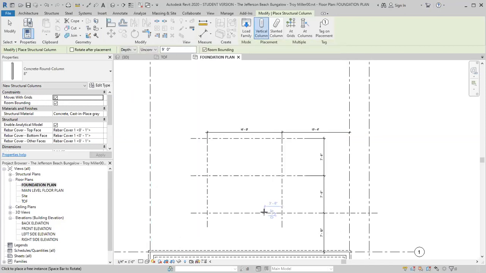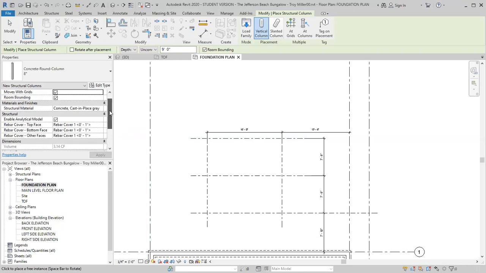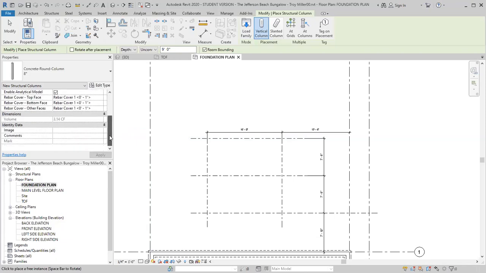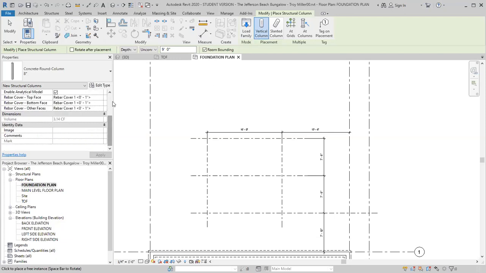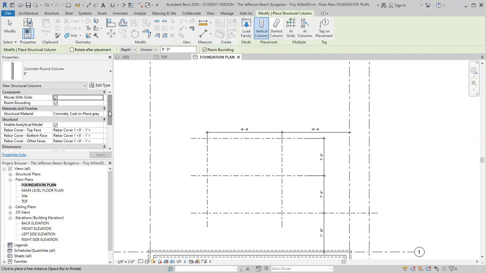All right, so for me to place this 8-inch diameter, what I will need to do is select the correct constraints. So looking at this here, I am not seeing the constraints I was looking for.